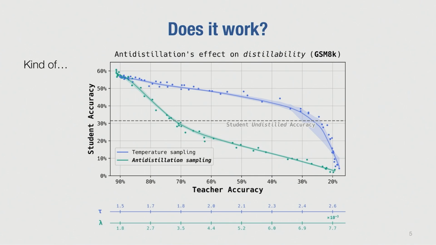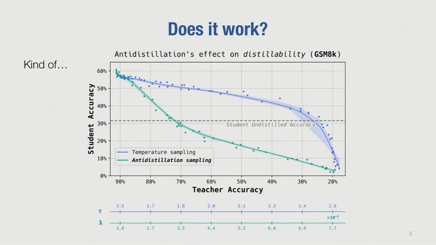And so the question is, does it work? And the answer is sort of kind of. I need to make the big point here. This is not really a practical approach yet by any means, but I think it is interesting how well it can do already. So the blue line here shows the trade-off you get between student accuracy on some downstream tasks. This is the GSM 8K kind of simple math questions. This shows the trade-off between student accuracy or teacher accuracy when you sample according to different mechanisms, and student accuracy when you train on the generated samples.